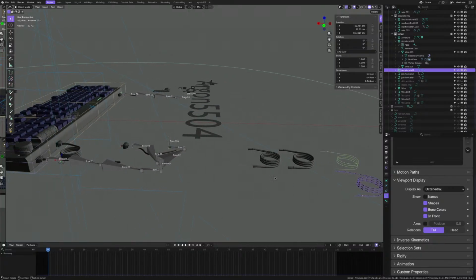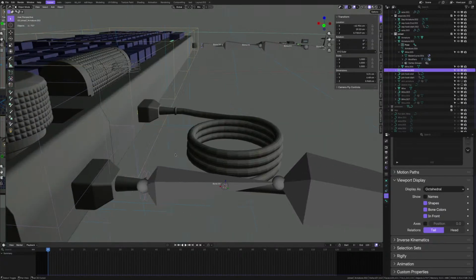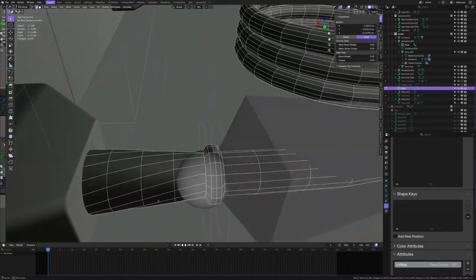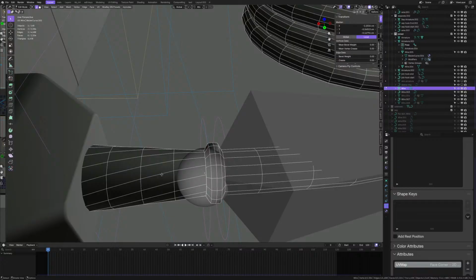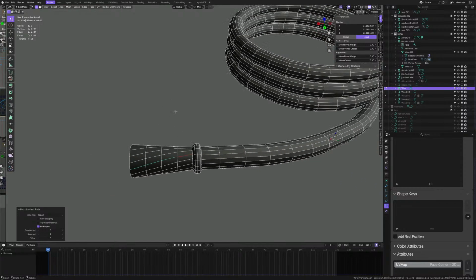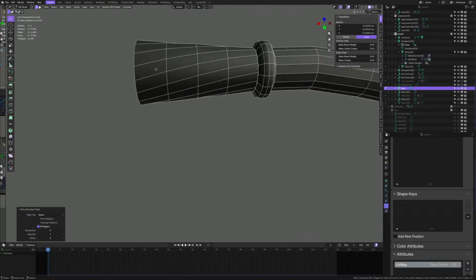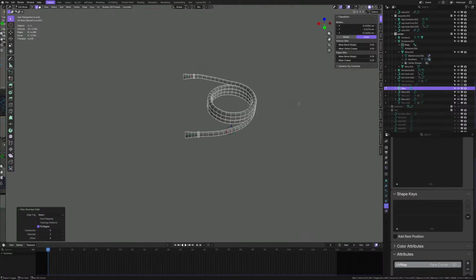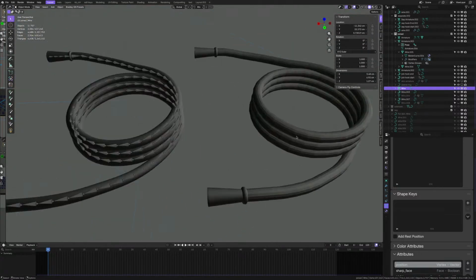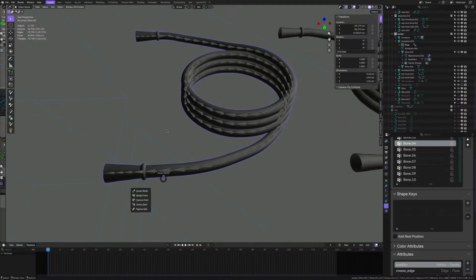Okay, I can move it. I want this and this, similar to what I have here.